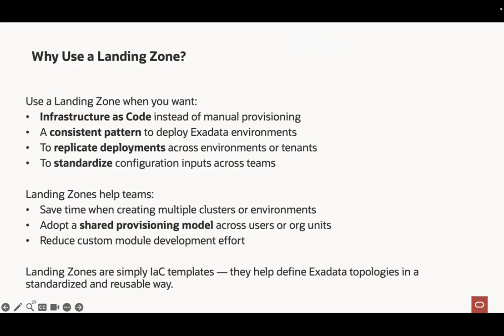The idea is that landing zones are helpful when multiple teams try to deploy Exadata database service using infra as code.